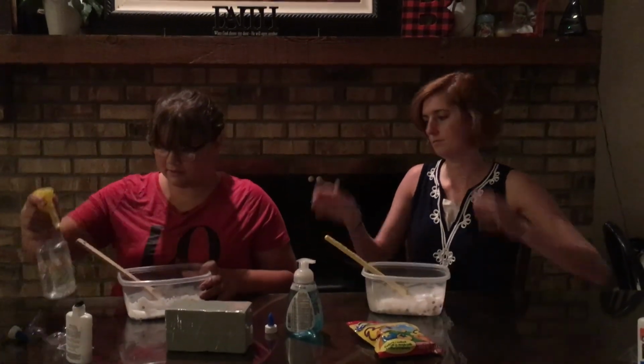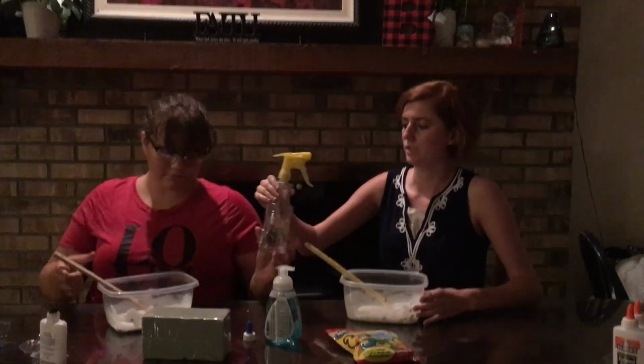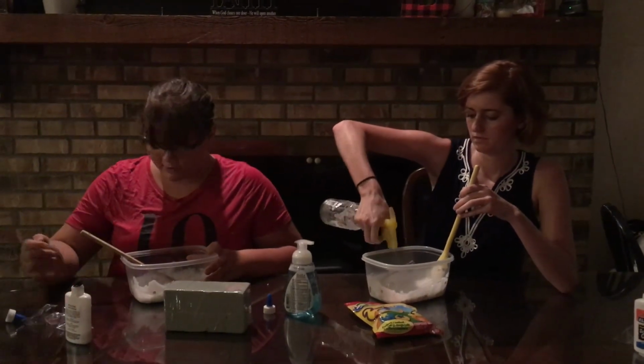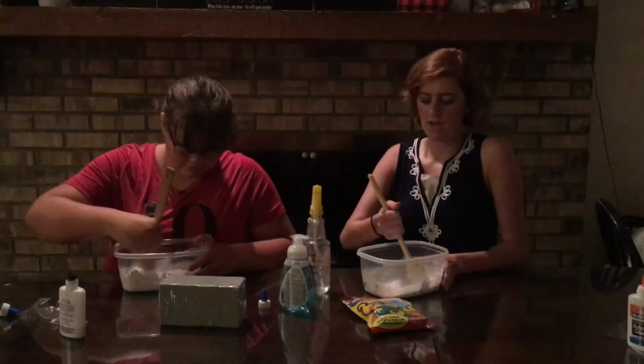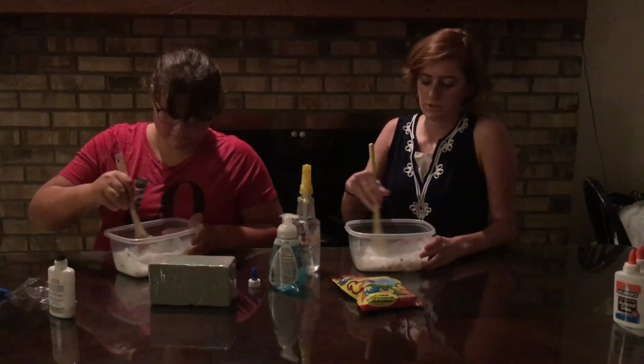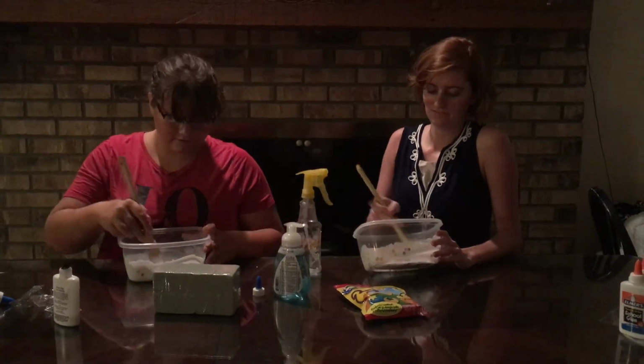Okay, so we're gonna just do 2 squirts for now, because I did add a good amount of borax. And you can always add more as you go, right? Yes, you can. That's definitely a good thing about this, there's a little bit of wiggle room. So you can always start with less and then add more. I just added 4 in because it's not as strong as I thought.